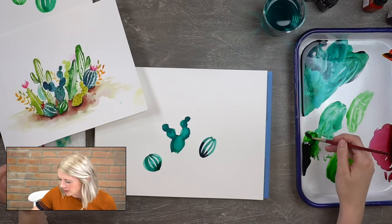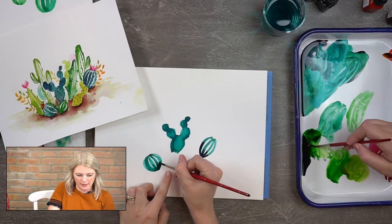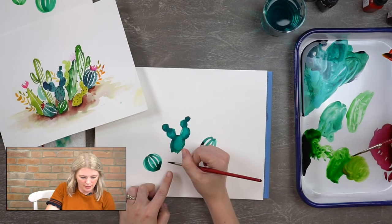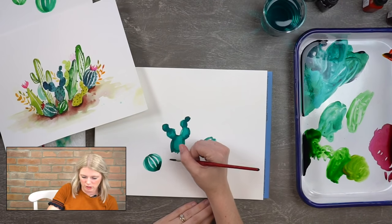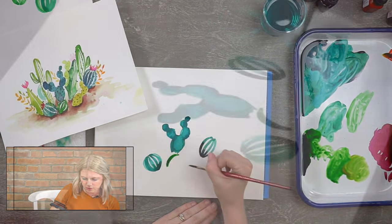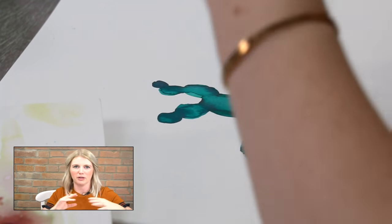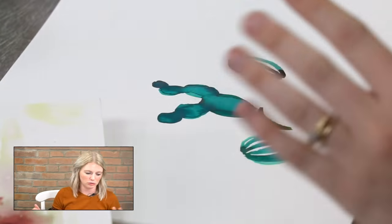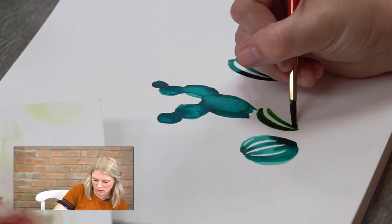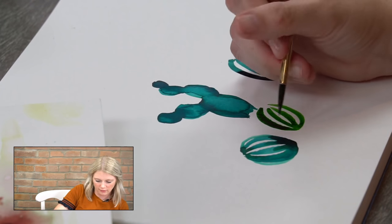So the first cactus I'm going to do is another little round squatty one, right next to my first one. I'm going to call this my beach ball cactus, okay? And then right next to it, going in the opposite direction. If it runs into this cactus, that's fine. If there's a bigger space, that's fine too. This is a really loose painting here. Just do it however you want it.